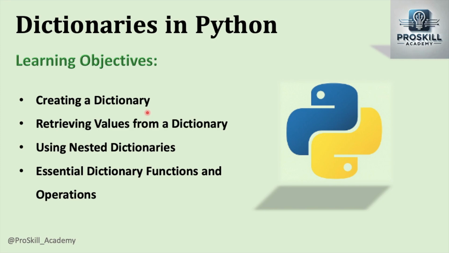In this lesson, we explored Python dictionaries, a powerful built-in data structure that allows data to be stored in key-value pairs. Dictionaries are widely used for their flexibility, readability, and efficiency in data handling. By the end of this lesson, you will be able to create dictionaries using key-value syntax, access and retrieve values from dictionaries using keys, work with nested dictionaries to represent complex data structures, and utilize basic dictionary methods such as get, update, keys, and pop for efficient data manipulation.